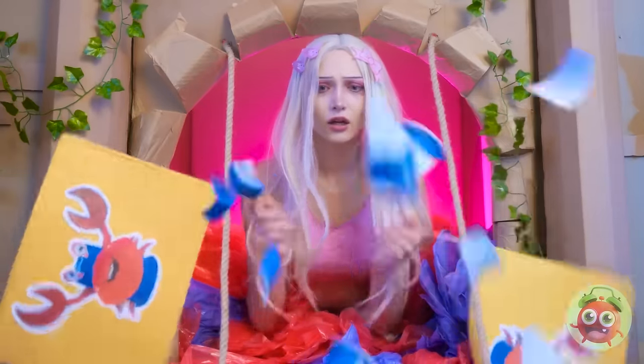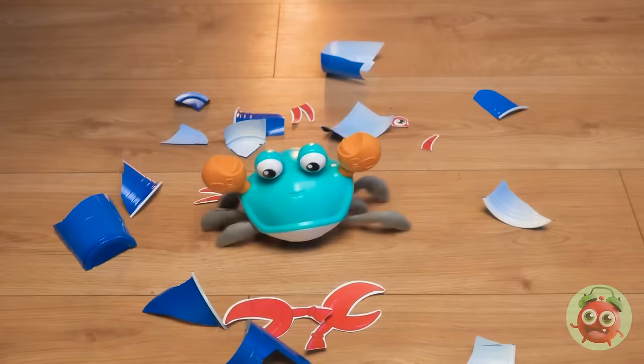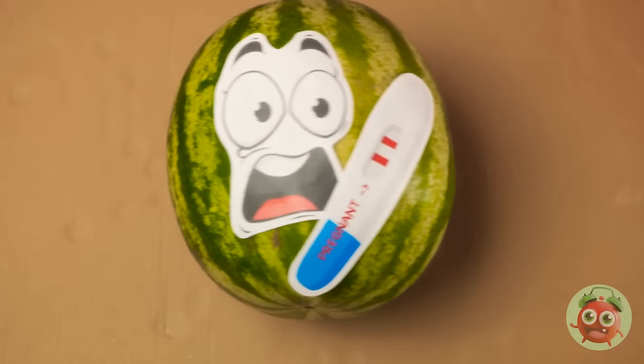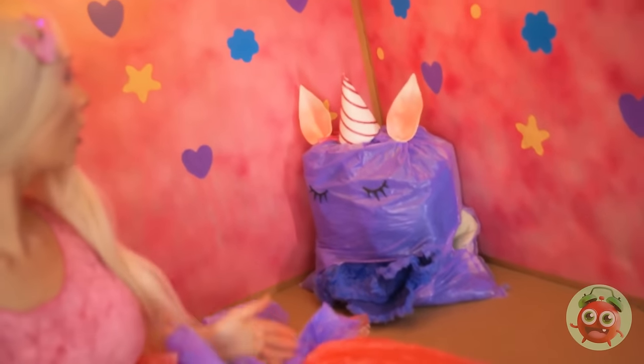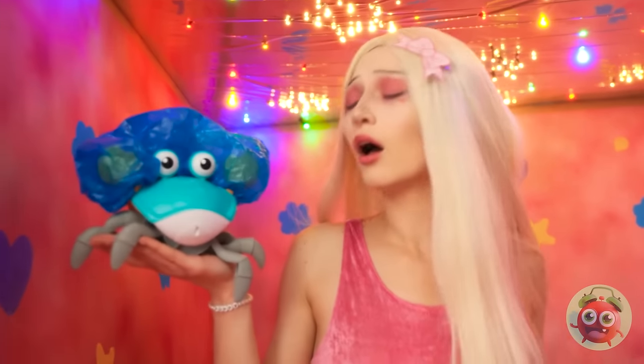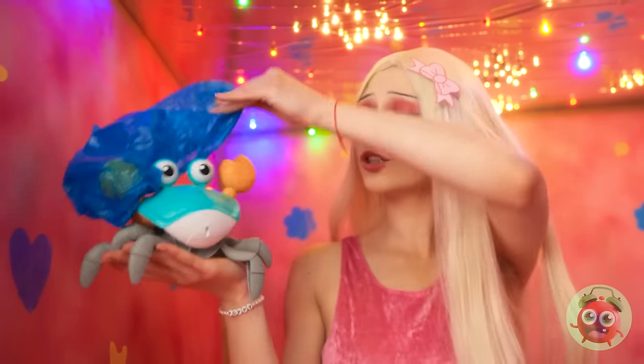Oh no! Crabby! I win! This is all mine now! You snooze, you lose, girl! What's this? Pregnant? My pillow? Sure, we need to do a surgery!